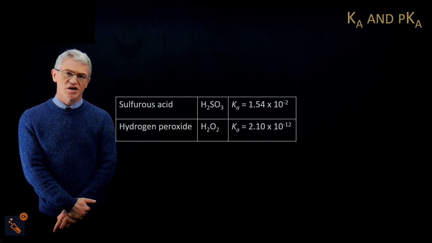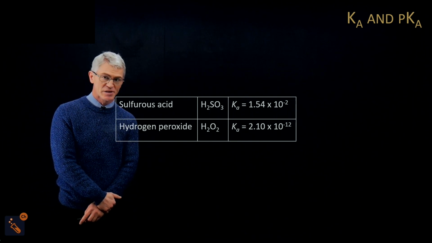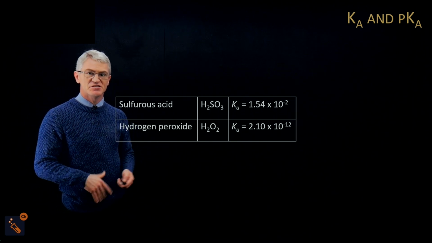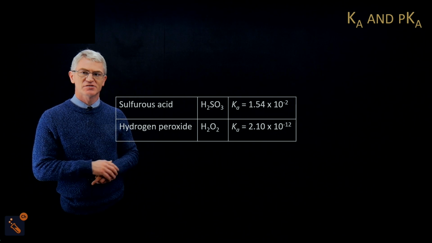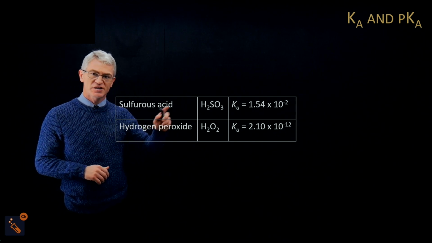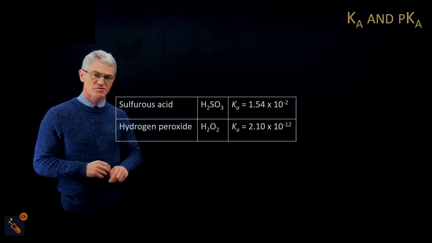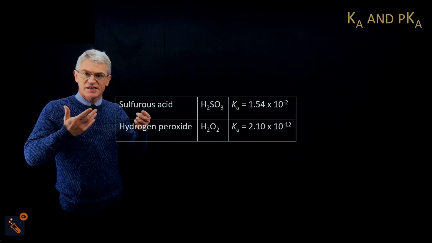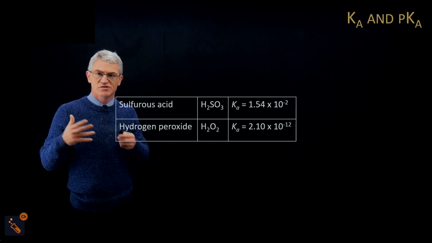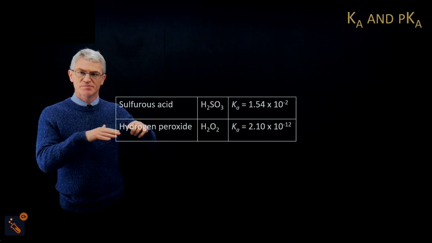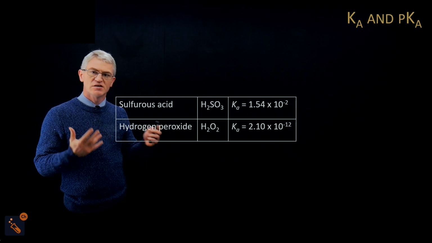We're now going to introduce Ka and pKa. Ka and pKa have a relationship very similar to pH and H plus concentration. So you've got 2 acids here, and you've got the Ka values of each of those. Remember, the larger the Ka, the stronger the acid. That's because you get more dissociation. Remember, it's a product divided by reactants equation.